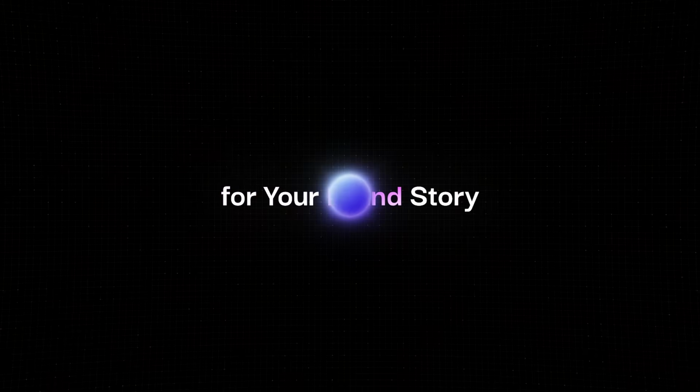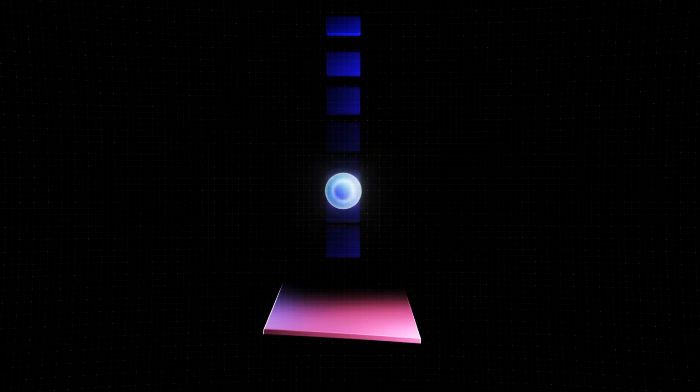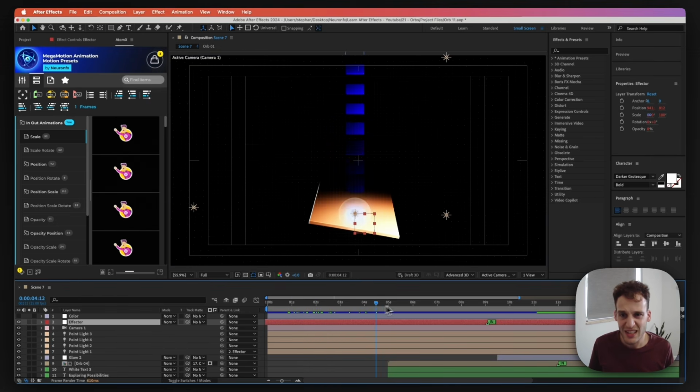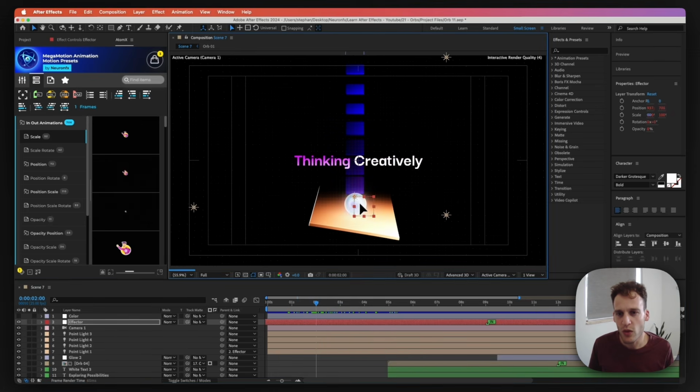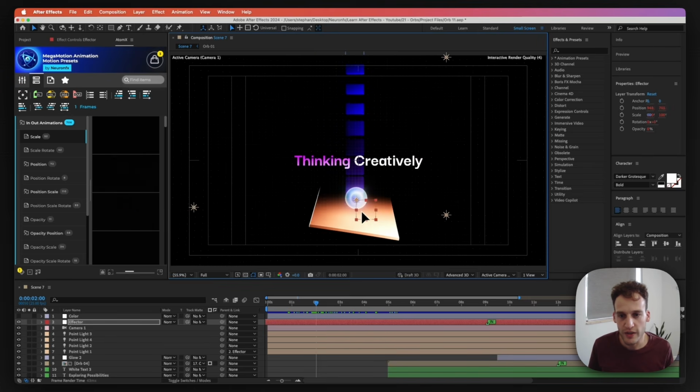With all of that said, I would like to very quickly go over the last scene, which I'm sure you're going to have questions about. So I am right here inside the last scene, and if I pick the effector in here, this is a simple null layer, which the orb is parented to. And right now, as you can see, there is no animation, and the animation is actually happening when this orb is moved. So if I move this orb in here, all the other layers will react to it accordingly.